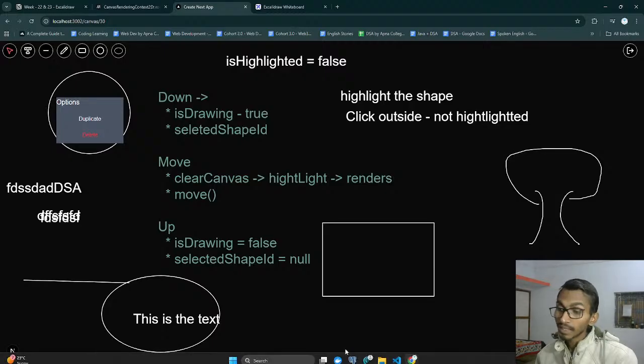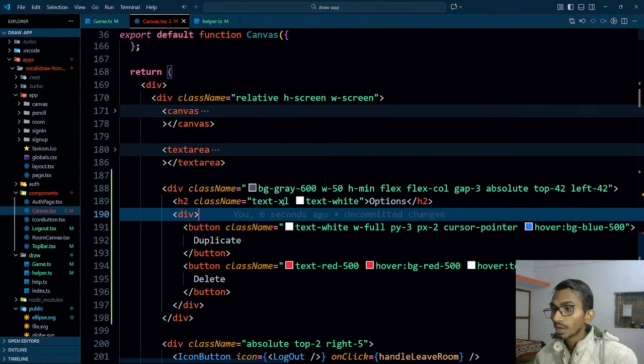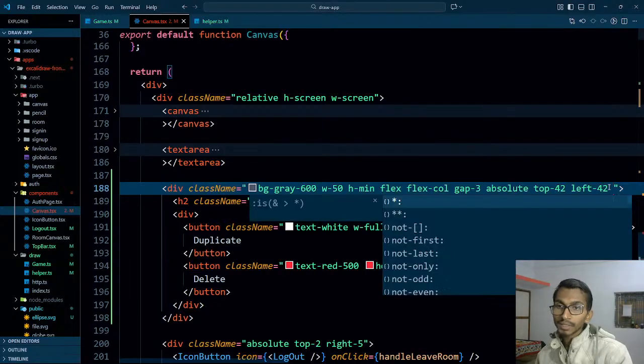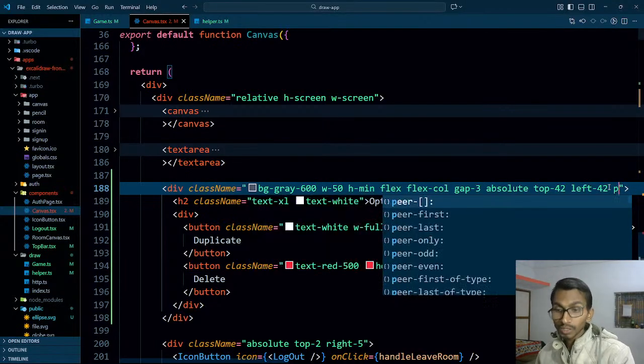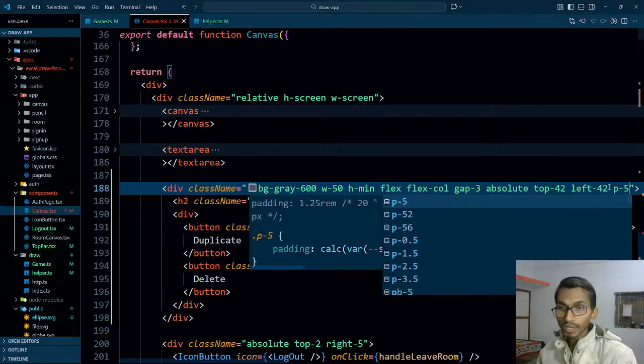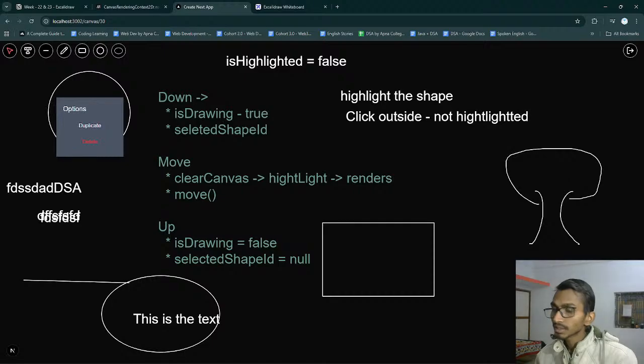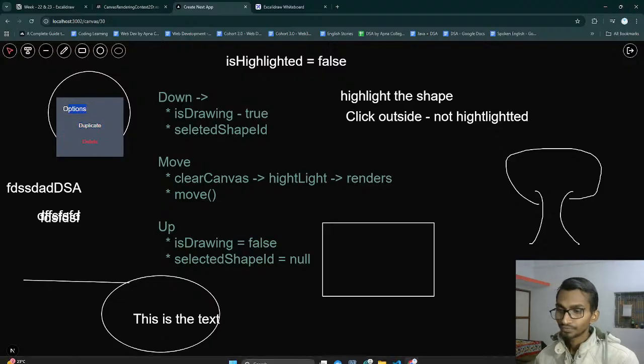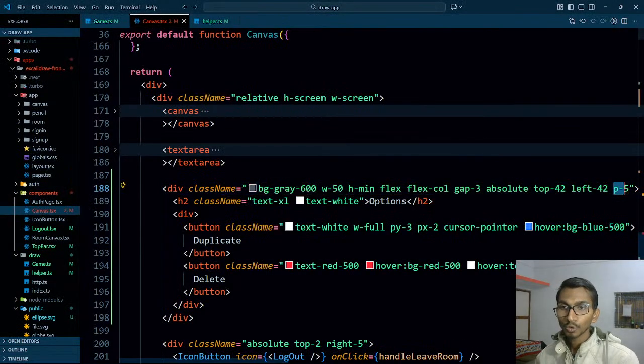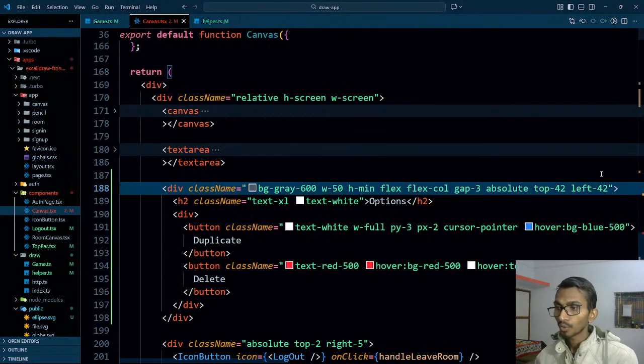So it looks like this, really bad, I know. So what will I be doing? I will be giving it some padding. Padding is going to be 5 by default, and let's see how it looks like right now. So it looks like this first, and it needs some border, and options is great, and then these are the options that I have. Padding does not really work well over here. Yeah, it does not work well. So padding is not going to be the best thing to have here. That's right. So let's remove padding from here. So what is the option I have now?